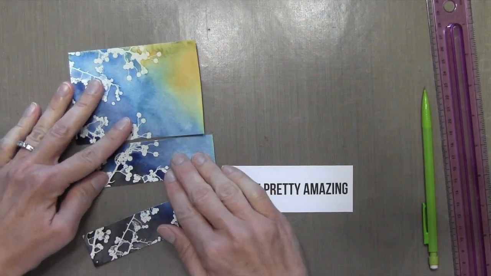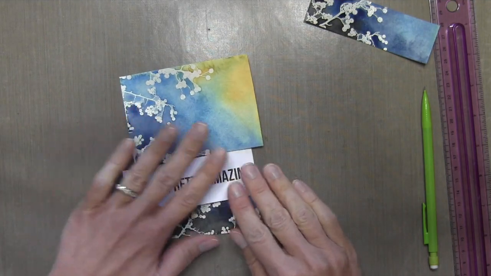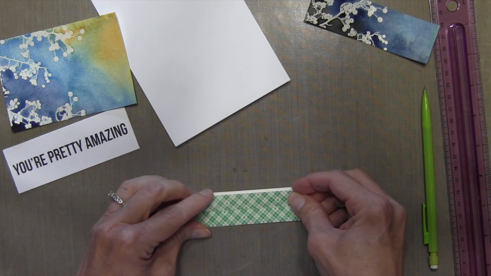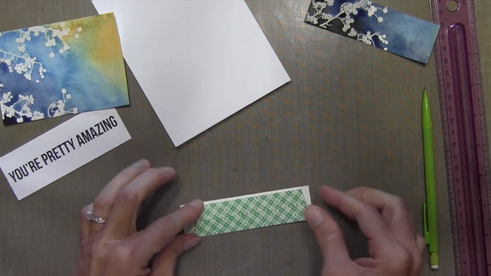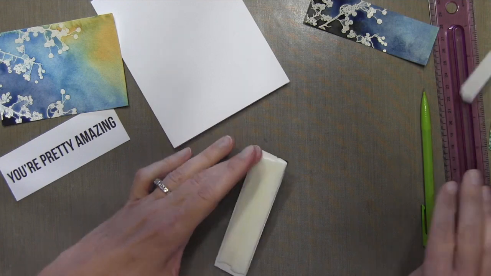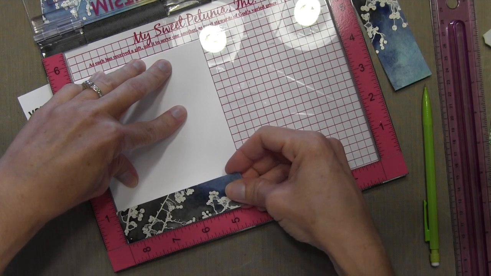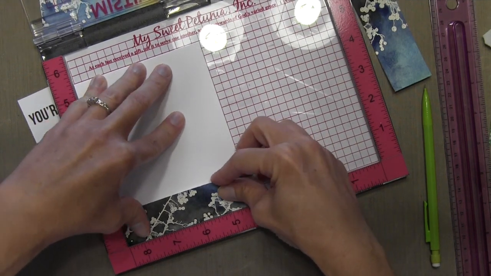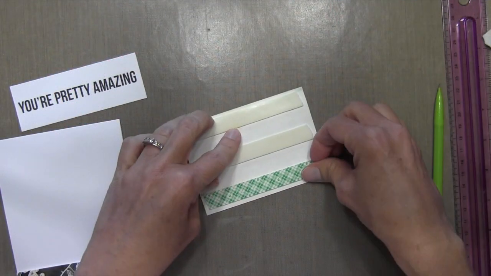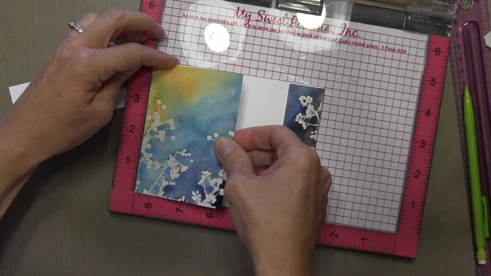So here are my three pieces, and what I'm going to do is I'm just going to take out that middle piece and put my sentiment inside. And so now I'm ready to adhere these pieces to the card base. I'm going to start with the bottom one. I'm going to put two pieces of Scotch foam tape, and you can see I'm leaving about an eighth of an inch at the top there to slide my sentiment into. And I'm going to peel off the backing, and then I'm going to grab my MISTI so I can line it up using the corner. So I just line both corners up, and I'll end up with everything lined up perfectly. So once I get that done, I'm going to then put the top piece on, which is my three-inch piece. I'll put some Scotch foam tape on that as well, and then I'll put it in my MISTI and get it lined up.